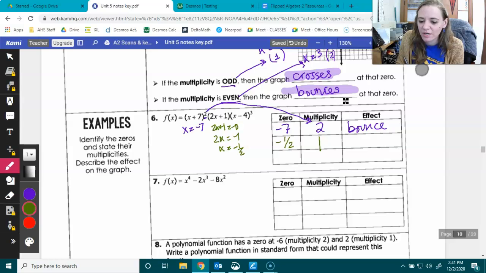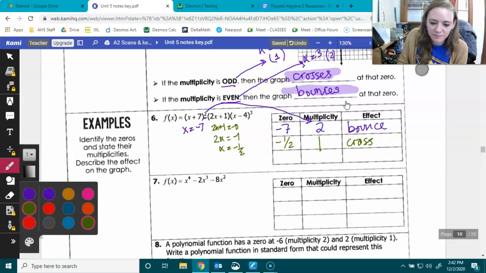See how number 7, you're not going to have that. You can just put it in Desmos and get them that way. But I'm showing you how you can do this from factored form because it is pretty easy to do it. And you don't even have to use Desmos. So since I have an odd number multiplicity, there's only one of those solutions of negative 1/2. That means it crosses. So it'll cross through what number? The 0. It'll cross through negative 1/2. It'll go straight through negative 1/2. On this one, it'll bounce at negative 7. It'll touch negative 7. Okay, like that.